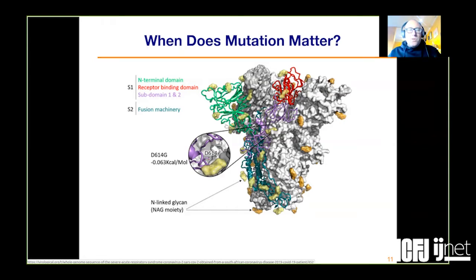This green bit over here is the so-called N-terminal domain, and we think that it's quite important in terms of how the body's immune system responds to the virus, okay? So we saw this change, and it wasn't in the receptor binding domain, it wasn't here in the N-terminal domain, so we didn't think DUG was such a big deal, but it seemed that it became a big deal over time, okay? But looking at this three-dimensional structure of the virus, instead of that long line that we saw before, is how people can start thinking about, well, where does a mutation actually make a difference?